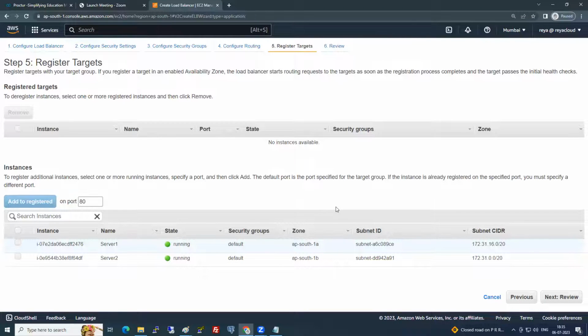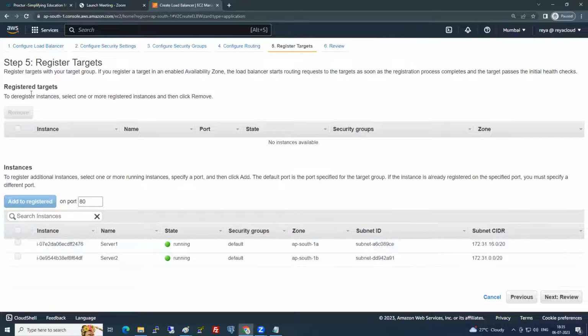200 for timeout also? 200 is what? HTTP status code, no? What is there in the 200 timeout? There's no timeout for 200. If it is getting 200, it will consider it healthy. If it is not getting 200, it is considered unhealthy. Simple as that. Okay, now here, register targets. We have register targets.